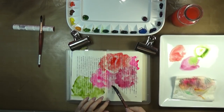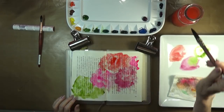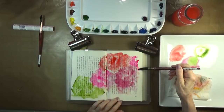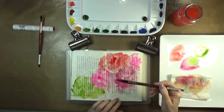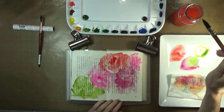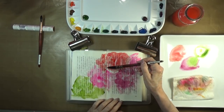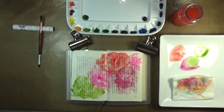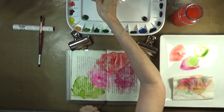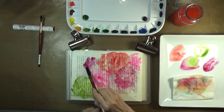Now I'm going to try softening the edges here a little bit. Let these colors move out a little more. This out of this fold area here, and if they run together, that will be fine. I think I'll just have a little bit more of this one over here, just as a suggestion.